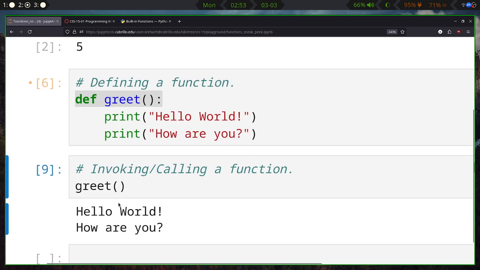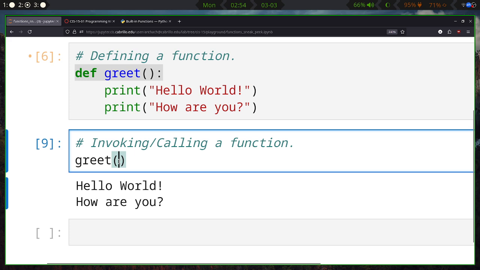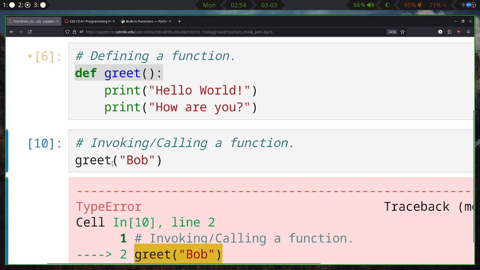Wouldn't it also be cool if we could change this function and have it greet different people? If I were to invoke the function with a string like Bob, and let's say we wanted to say hello, Bob, how are you? But this is not going to run.